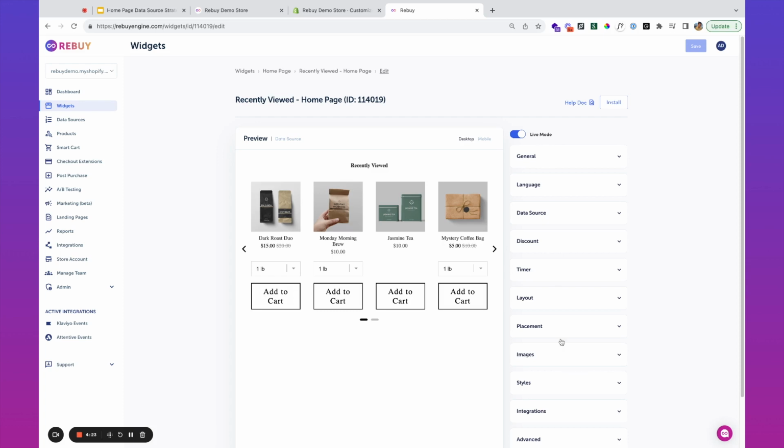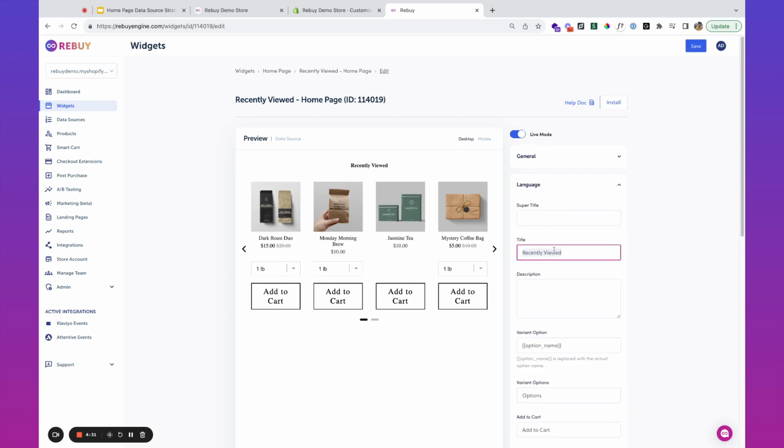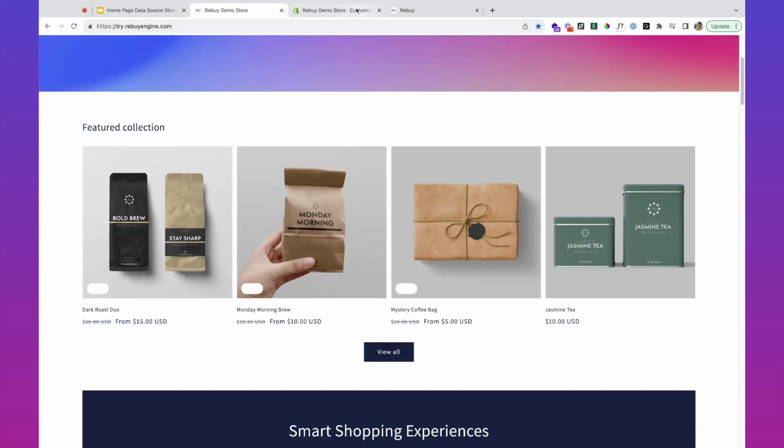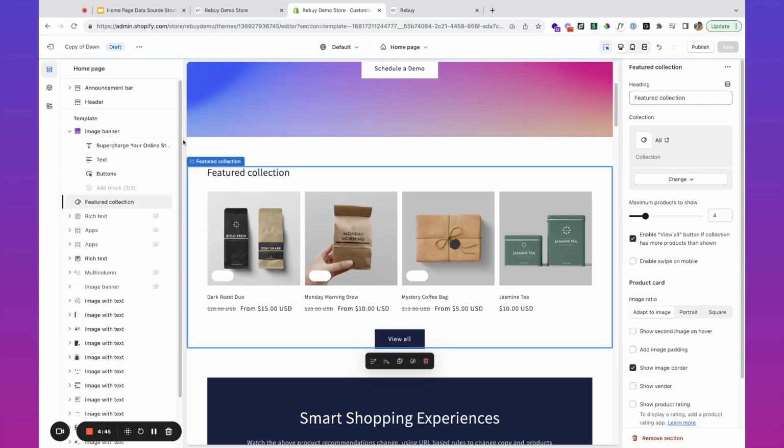For simplicity's sake, I'm not going to style this one today, but again, we have lots of documentation and resources on all of these settings over here. The main thing that I'm going to do is change this language to "pick up where you left off." Okay, great. So I'm going to take this widget ID, and inside of your theme, if you're using a 2.0 theme, you'll see here, this is where we have this static featured collection.